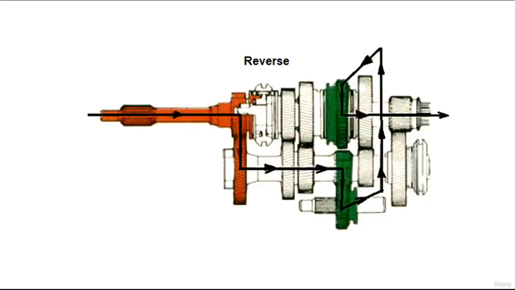And let's move to the reverse. When reverse gear is selected on a transaxle that uses a sliding reverse gear, the shifting fork forces the gear into mesh with the input and output shafts. The addition of this third gear reverses the normal rotation of first gear and allows the car to change direction.